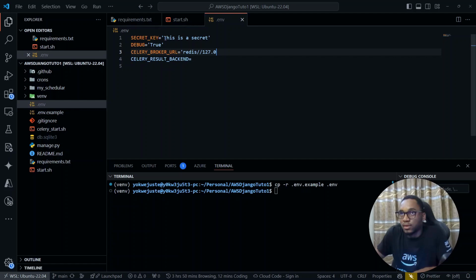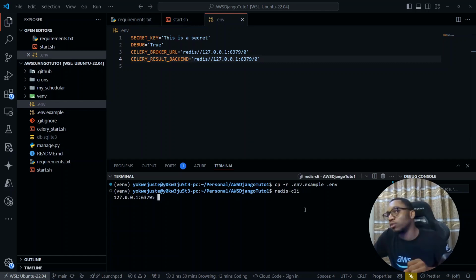Oh, the port is 6379. Let me copy some here. I actually have Redis already installed on my computer, running locally. So you see the port actually matches. My ping pong has also worked here, like we did in the virtual environment a while ago.